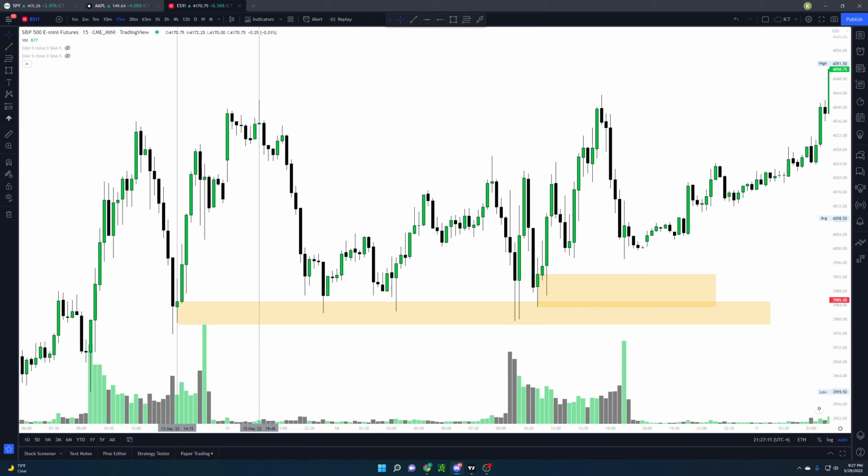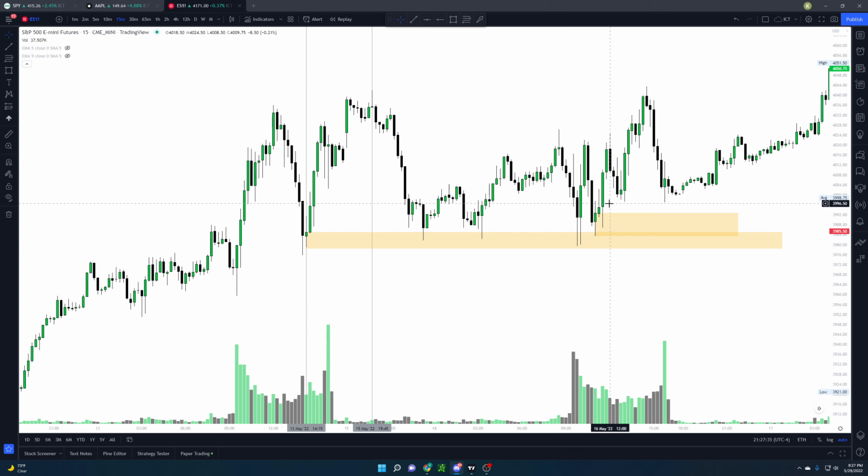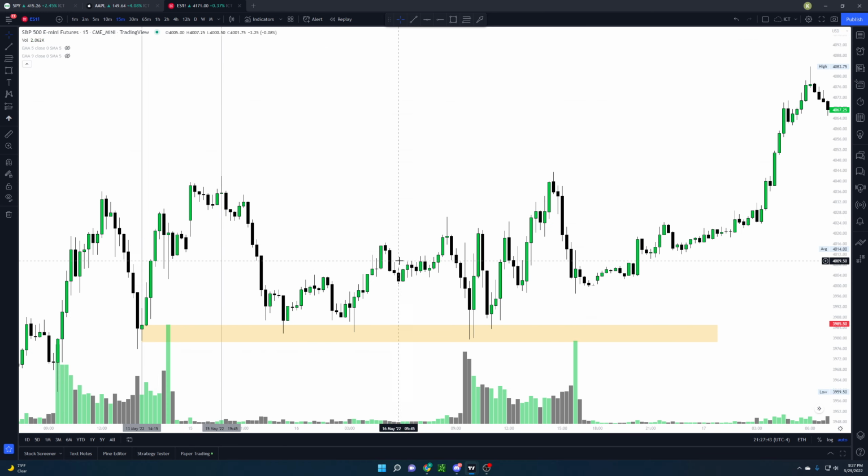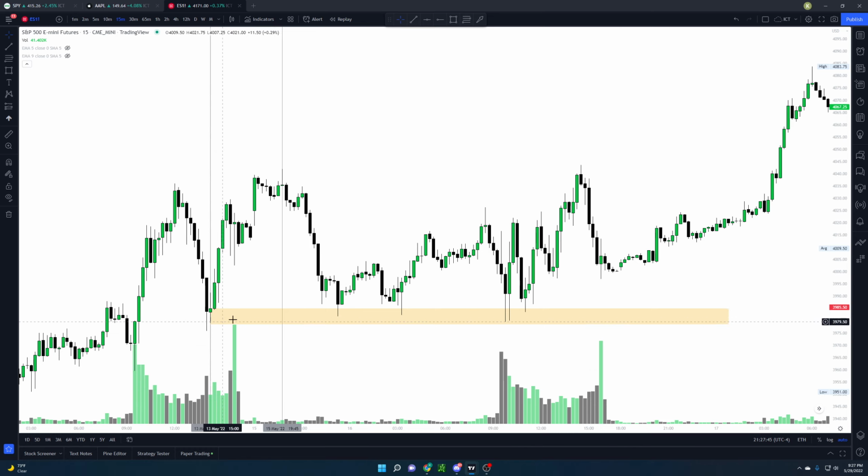You want to go with the higher probability zone. This is your discount zone down here. So this is higher probability than this. Your reward's a lot higher with lower risk compared to here. This over here, your risk is all the way down here, this is swing low. Your reward is not as nice here either, and this zone is bigger. So it's up to you if you want to use this one or this one. I like going with the higher probability one. Also, this one came first. This one just overlaps it.